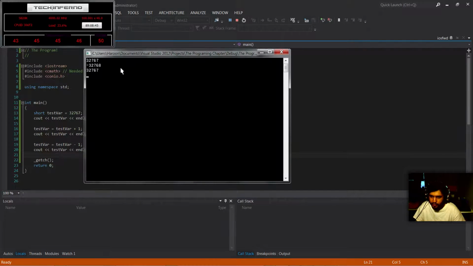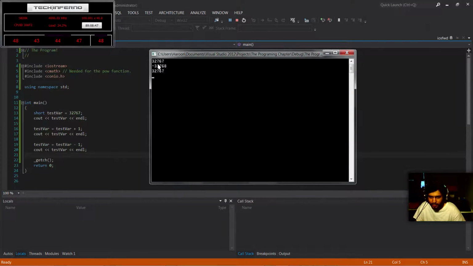Okay, so what it's showing you is what is called overflow, and overflow means you go beyond the limit of the data type that you used.